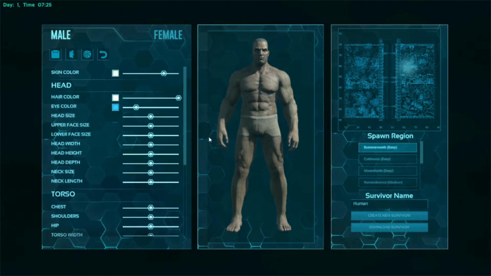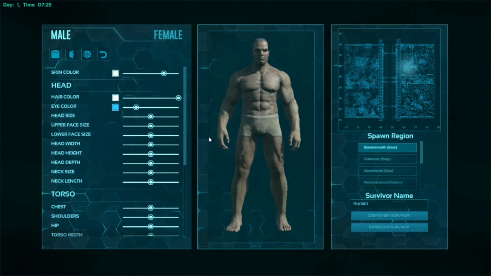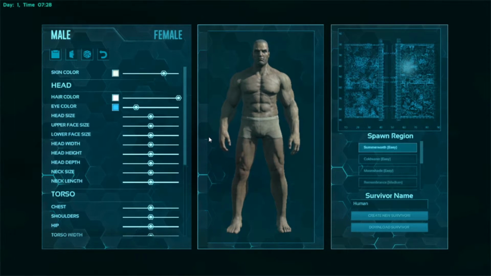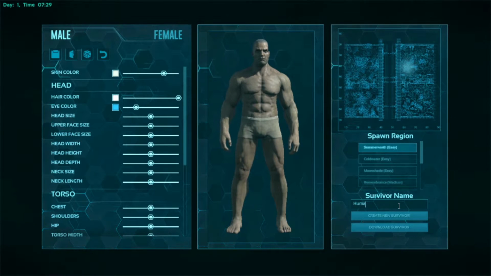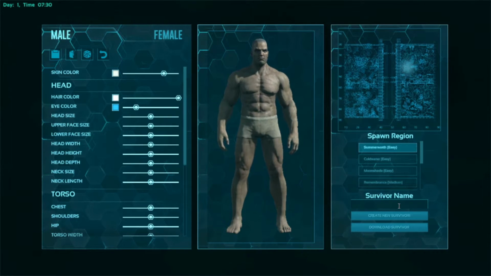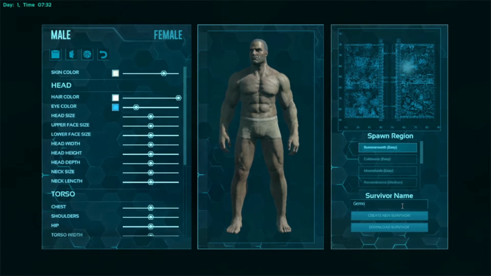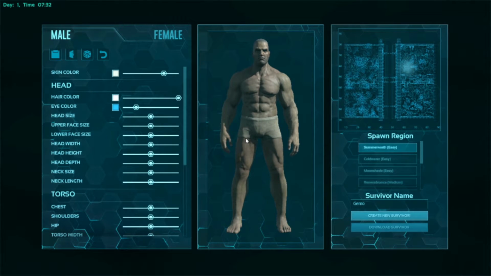We are about to explore Genesis 2 together. I'm creating a brand new character, and I gotta name him first. I don't want him to be human, and then he's stuck with that name the entire time. And of course, I am GMO. We'll just go to this spawn location here and see what kind of trouble we can get into.